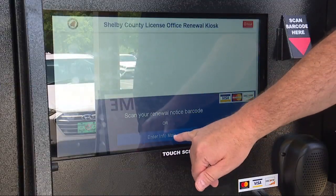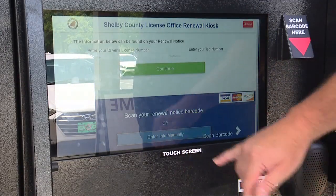Some customers spoke with enjoyed the idea of having the option to renew their tags at the new kiosk. Yeah, super fast. Somebody stopped me when I was going in to be in line and told me to do this — in roughly three minutes versus waiting in line for about 20 to 25 minutes — was great. I had no problem looking myself up and all that, so I love it.